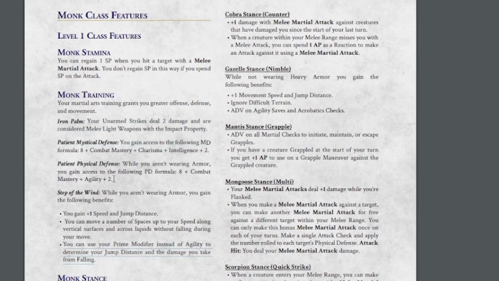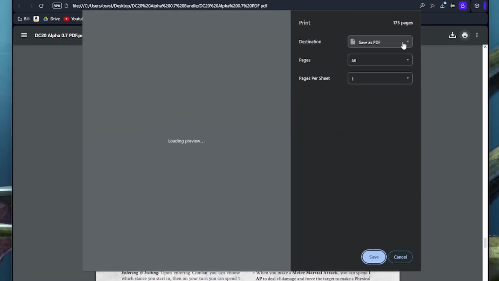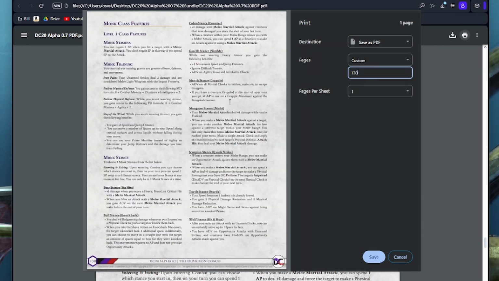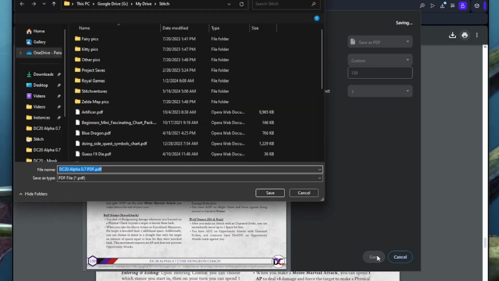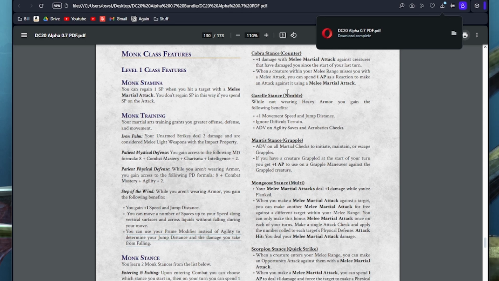So what I would do if I was a spellcaster, or in my case, let's say I want to have access to all this information, right? But I don't want to sit there and fill up my features box on my sheet with tons of text. What I would do is take this page 130, and I would go over here to the print button, and then I would click save as PDF, and I would choose a custom page. So down here where it says custom, which pretty much every browser or PDF, once you hit the print button, it should look pretty much the same. And I'm going to come here to 130, and it's going to give me that monk class features. And then I'm going to hit save, and then I'm going to go over to my desktop, and I'm just going to put it right there. Poof. And so now I have this one page saved.